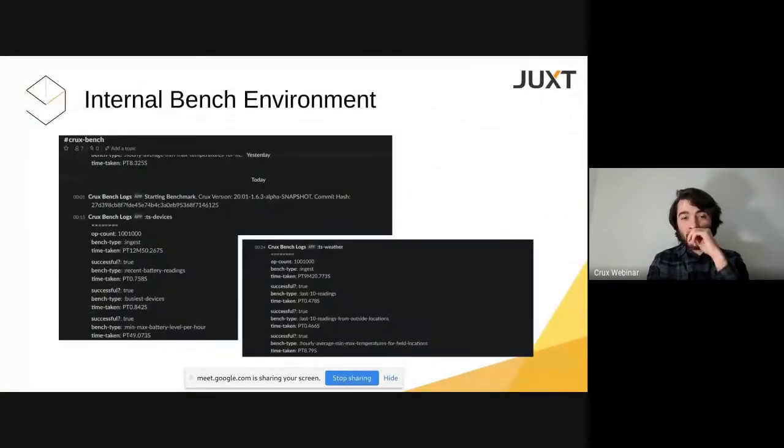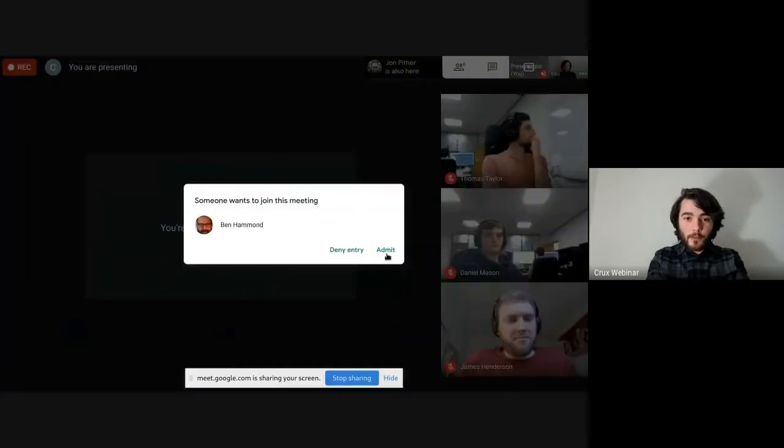Yeah, so I just wanted to say as well, we've been using these metrics internally to run against a nightly benchmark. We're tracking our own performance benchmarks in a more automated way now. So these are images of our Slack channel. I'm just going to let someone in because they've joined. Okay.